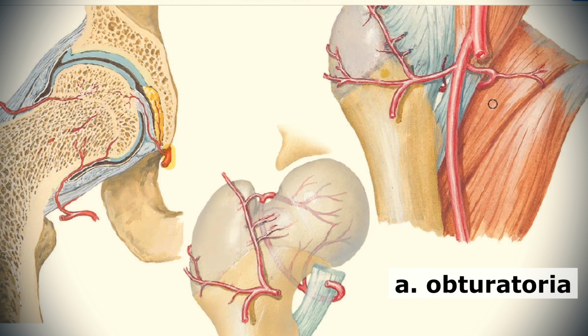Ramus anterior will supply these muscles, this medial group of muscles of hip. Posterior branch will go back with this muscle that originated from membrana obturatoria, musculus obturatorius externus, supply this muscle and give this small branch here that calls ramus acetabularis. It enters acetabulum, it enters hip joint, articulatio coxae, remember, and it goes inside this ligament. It goes inside ligamentum capitis femoris that comes to fovea capitis femoris and supplies head of femur, caput femoris.